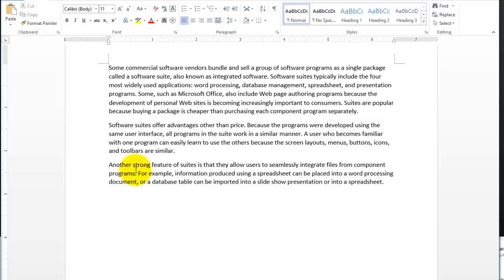All right, so looking at the figure 1.9 on page number 25, the first one is removing this part.